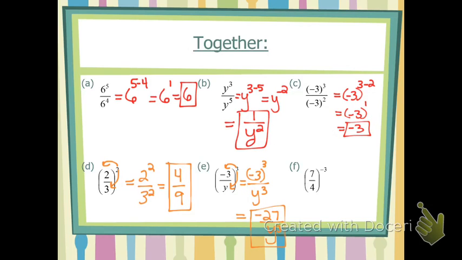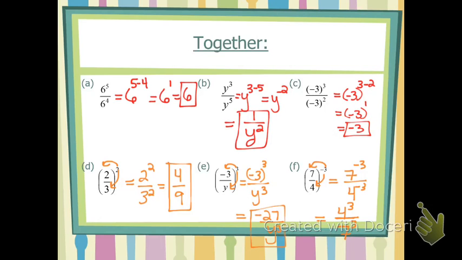All right, and our last one here. This time the exponent that we are essentially distributing is the negative 3. So this would become 7 to the negative 3 over 4 to the negative 3. And then this is an example of our negative exponent property. Remember how we said it's sort of like it switches the part of the fraction. So the 7 that used to be in the top now goes to the bottom and becomes a positive exponent. The 4 that used to be on the bottom now goes to the top and becomes a positive exponent.